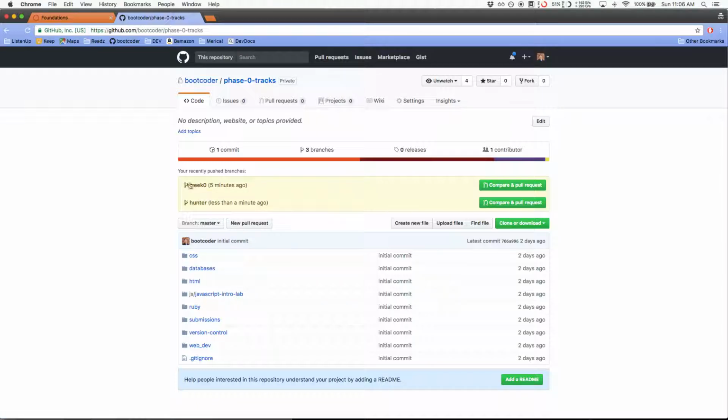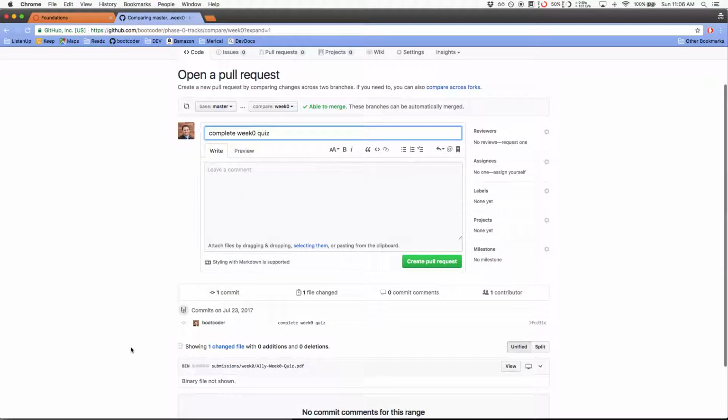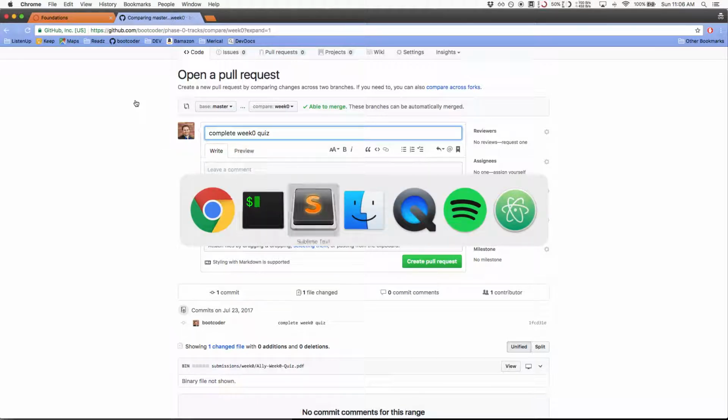So let's say that this was everything in week 0 that I needed to submit. I go to compare and pull request. I'm really crossing my fingers that this doesn't have a conflict because I created it out of order, which I totally did. As a note, you'd want to create something in your named branch before you get started on any of the other stuff. And just a README like I just made is really all you need.